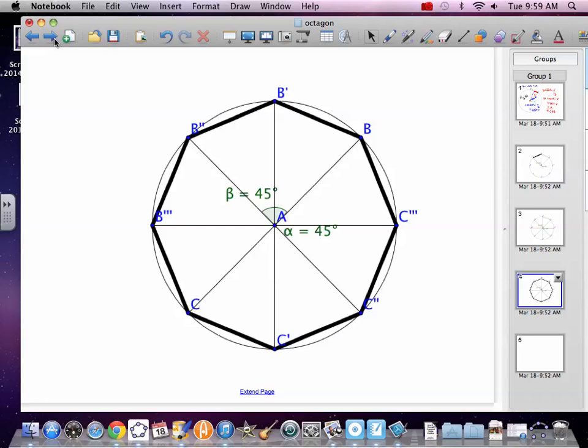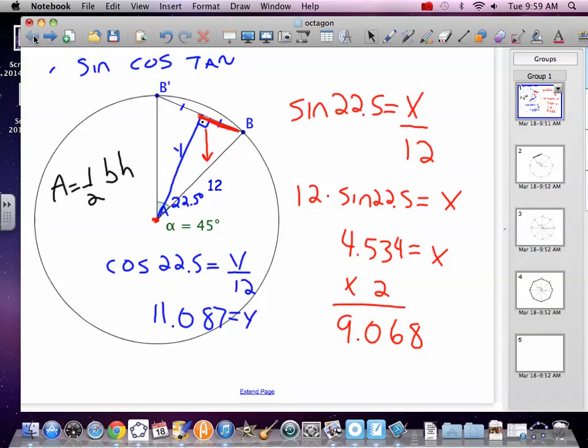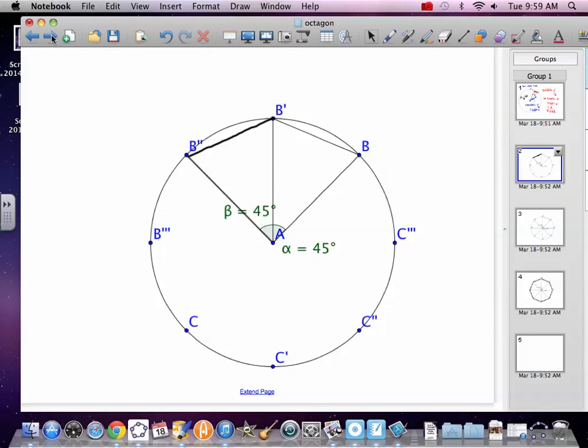If you want to build a regular hexagon, you do the same exact thing that we just did here, except instead of 45 degrees, let's see, 360 divided by 6 is 60. What about a pentagon? What about a heptagon? I mean, all that. We all use this. We use a circle. And we make chords the same size by making their angle the same angle, the central angle the same. And that'll make chords the same size, which we then use trig to find, because we just have the radius of our circle. That's how we do it.